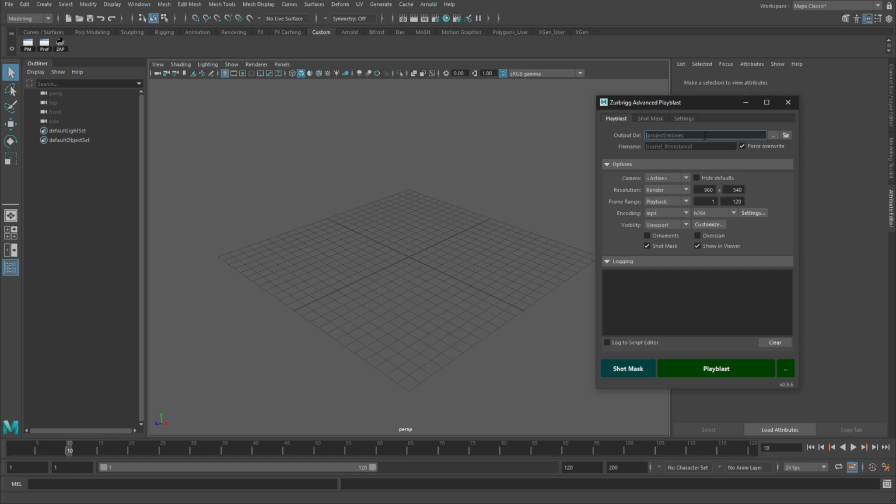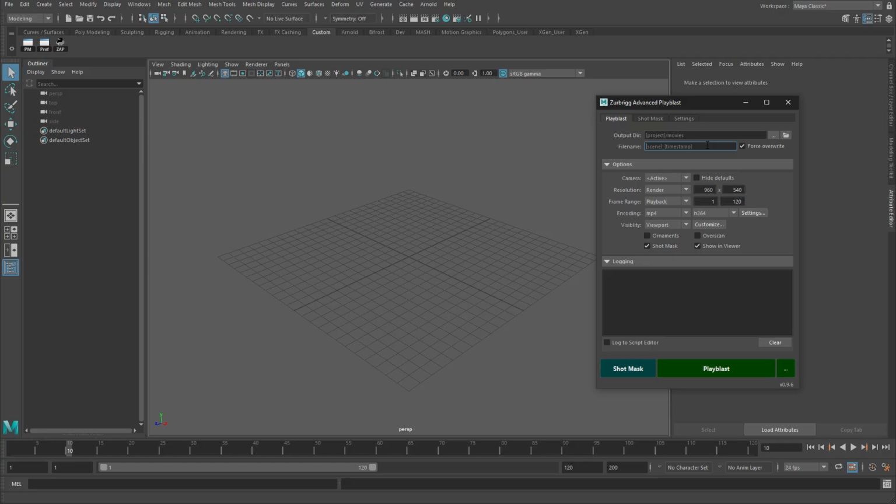Looking closer at this placeholder text, there are several tags in use. Tags are identified by the curly braces that surround them, and they are resolved in code to display different values depending on the text inside the curly braces. For example, the project tag resolves to the current project directory that is set in Maya. The scene tag for the file name resolves to the file name of the current scene, minus the extension.